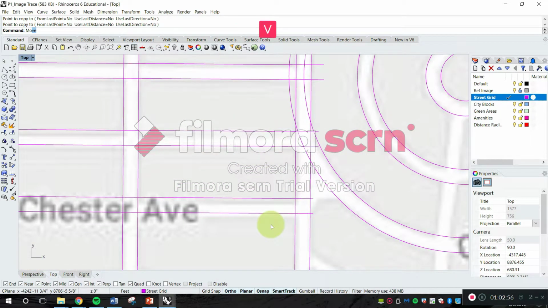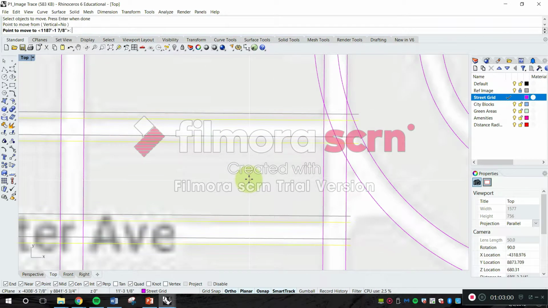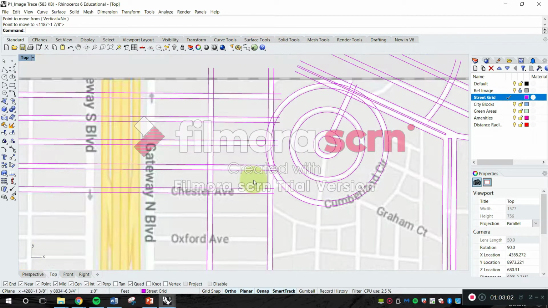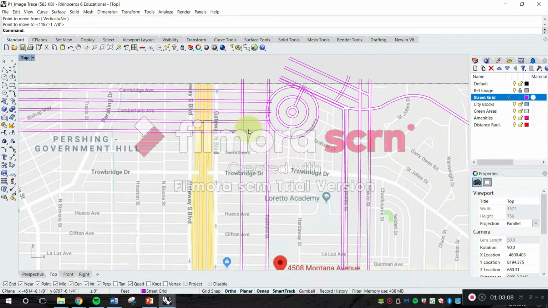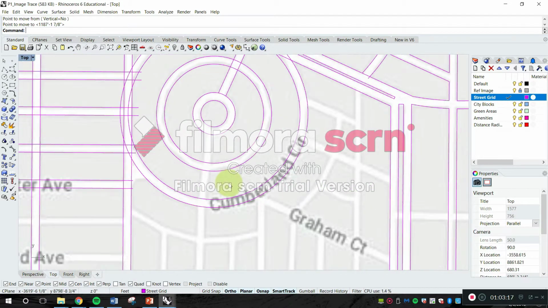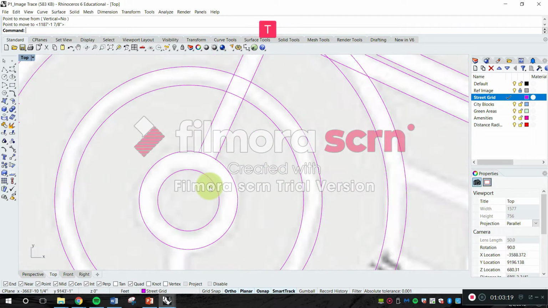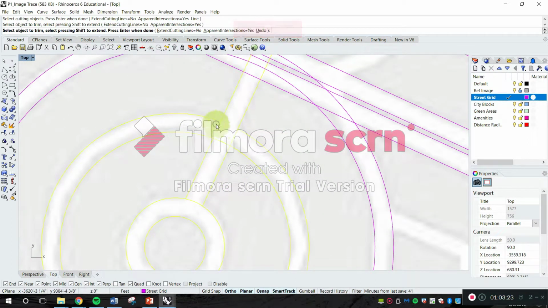So at this point, maybe I can start adjusting this a little bit by using the move command. Move them a little bit right there, and again, we're trying our best doing this exercise. So that was rotate. Mirror, I don't think we use that much in this exercise. I can start maybe cleaning up some of this. Select trim. I can select all of that, trim that out.